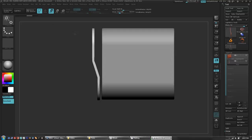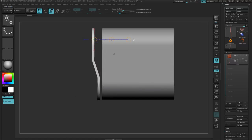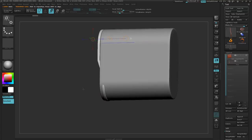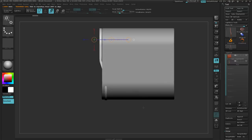Okay, back again. So I just want to move that plate up next to the body and do some clipping on the body. So we get the move tool, move that, shift. Let's see, let's get it kind of tight right there. Looks like I might have to do a little bit of stretching to the body as well. So let's do that, and we'll press Alt to switch to it as a sub tool.